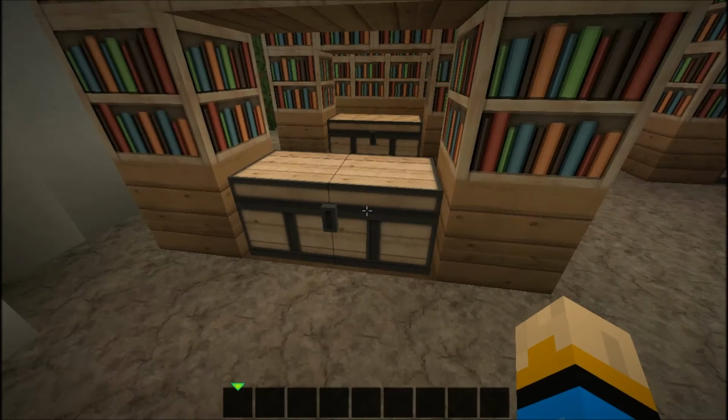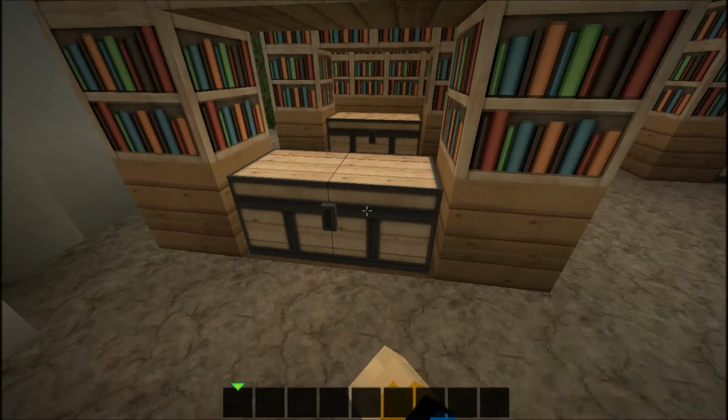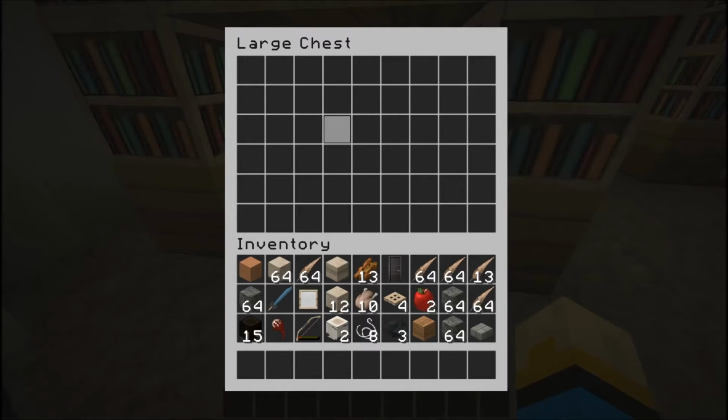Okay, what I've done slightly differently here is instead of having an entire bookshelf, I put a chest in the middle because on this server we want to create businesses. And so I will eventually put books in here and then charge a cost for people to buy the books. So I don't know, maybe one iron brick per five.